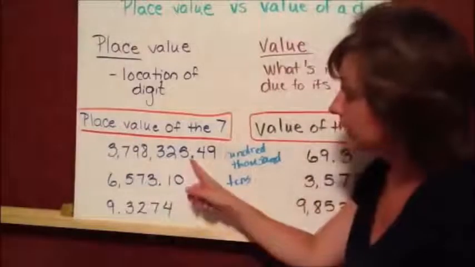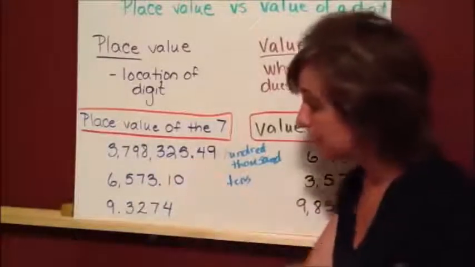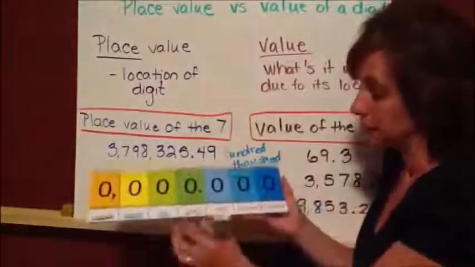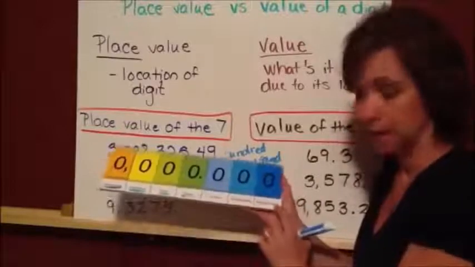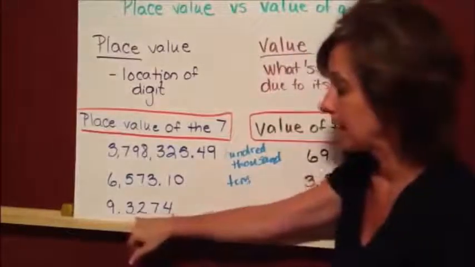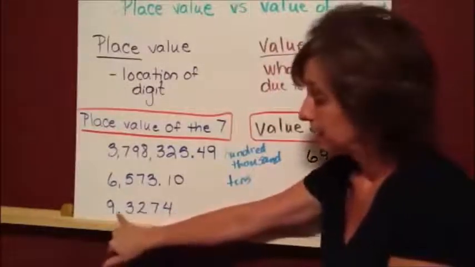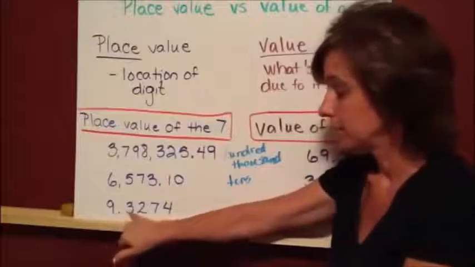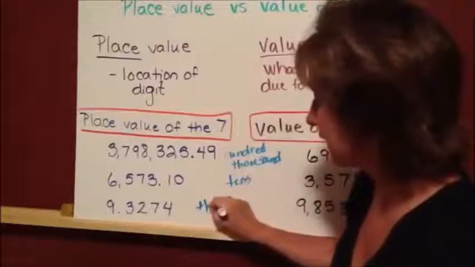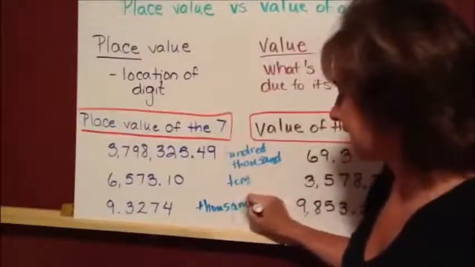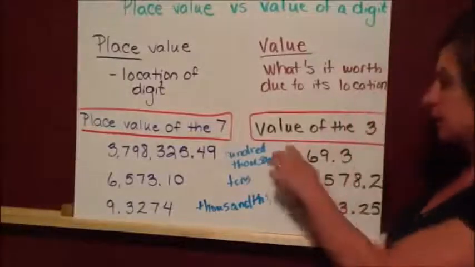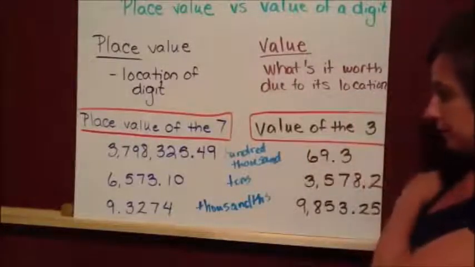And if you have a decimal number, start at the decimal place. Counting smaller is not difficult. Tenths, hundredths, thousandths. So, because I'm looking for the 7 and it's behind the decimal, I could sing, counting smaller is not difficult. Tenths, hundredths, thousandths. And the most important part of that word is that we add the TH. Thousandths. So, what is the value of the 3?